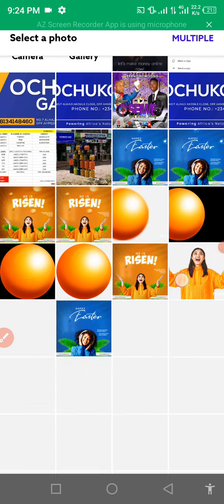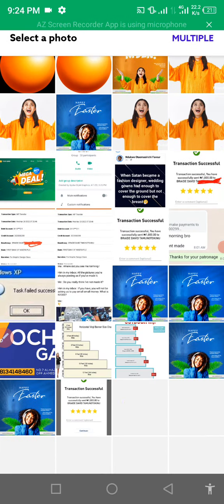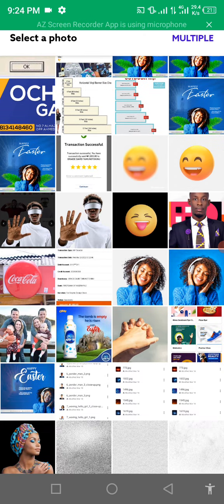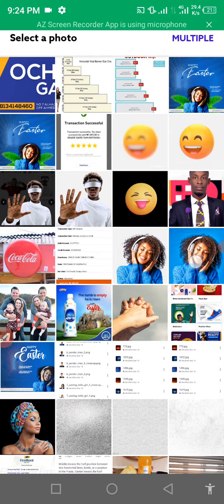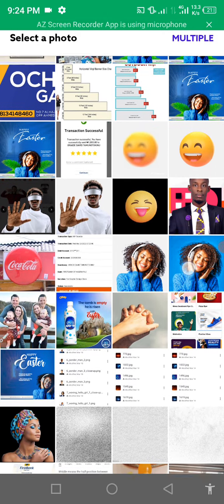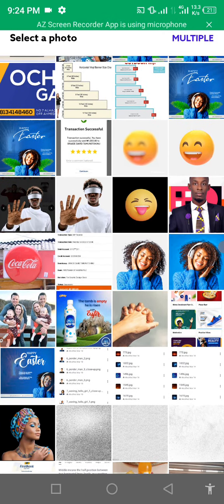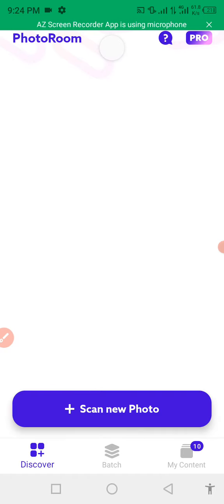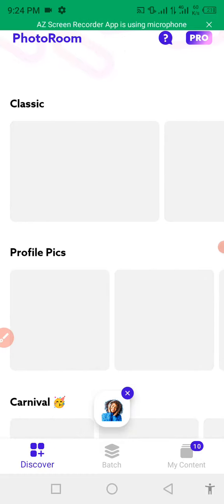Let's say I want to remove the background from, let me use a good example. Okay, look at this image for instance. Let's say I just want the lady, I don't want the other parts. I just click on it and it will help me strip off the background. This is a very important operation in graphics design, removing the background of an image. It takes a lot of time, but with an app like Photo Room, you can do it in a matter of seconds, as you can see.